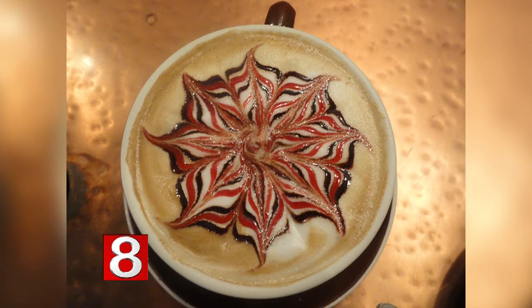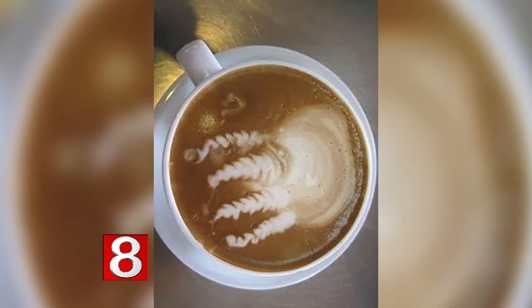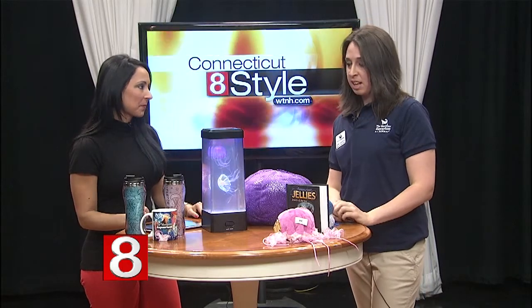It takes a skilled hand to draw a jellyfish latte. There are a lot of different ways people are interpreting it, so it's definitely an art form. You can see all those pictures on the aquarium's Facebook page. Baristas can enter through March 30th — there's a page on the website where they can submit their photo. All entries get curated into a Facebook gallery, and fans can vote. We're encouraging local baristas who enter to have their fans vote as well. Everyone who votes gets automatically entered into a drawing for a pair of aquarium tickets each day of voting, which runs from March 31st to April 4th.